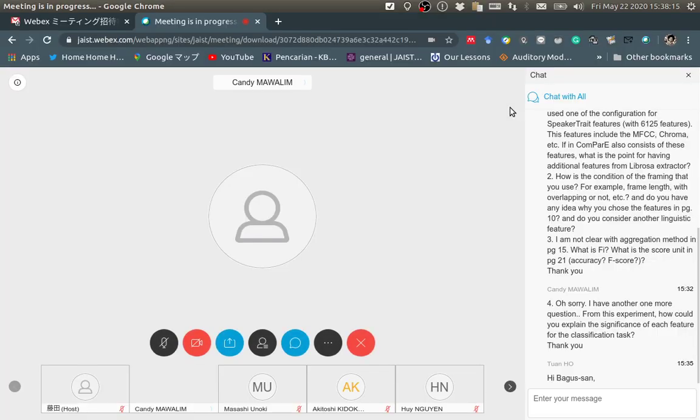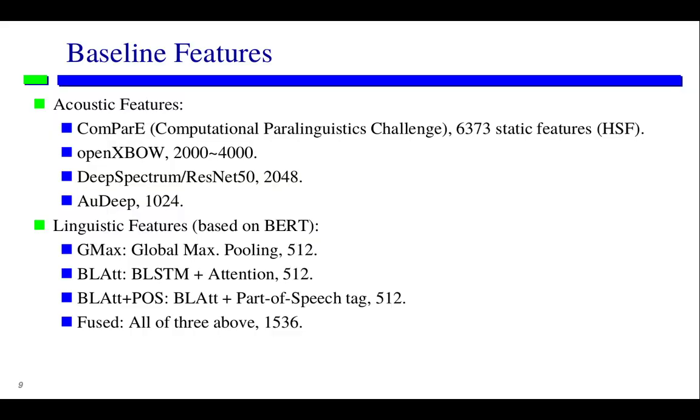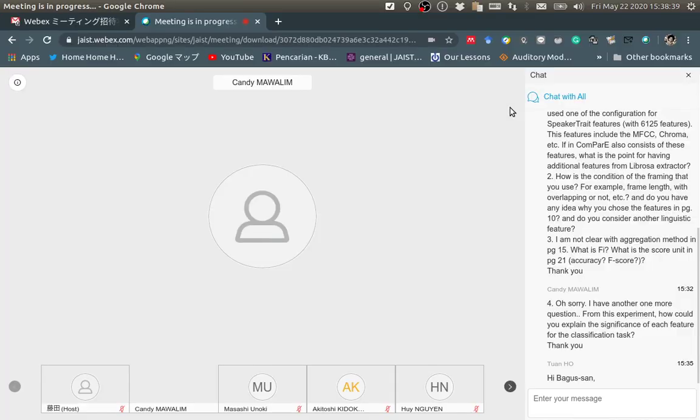Okay, and then your second question: how is the condition of the framing that you use? For example, the framing I use is the default standard, 25 milliseconds of frames for windowing, and for hop size I use 500 samples, which means 10 milliseconds. So 25 millisecond frame and 10 millisecond hop size.